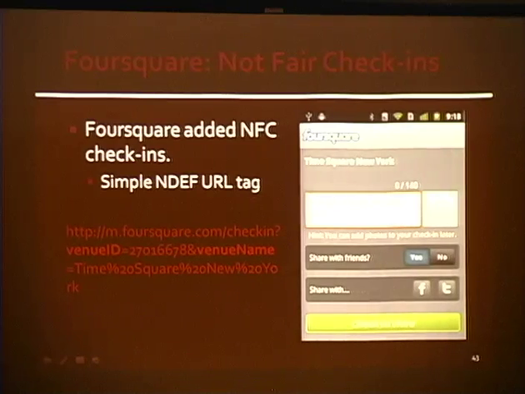Well, this URL actually has two important fields, parameters that are embedded into it, the venue ID and the venue name. And the application doesn't check that there's any correlation between these two values at first when it comes in over NFC. So we can tell somebody that they're checking in here to Times Square. When they click the big green check-in square button, they actually get checked into maybe the Chippendales down the street.